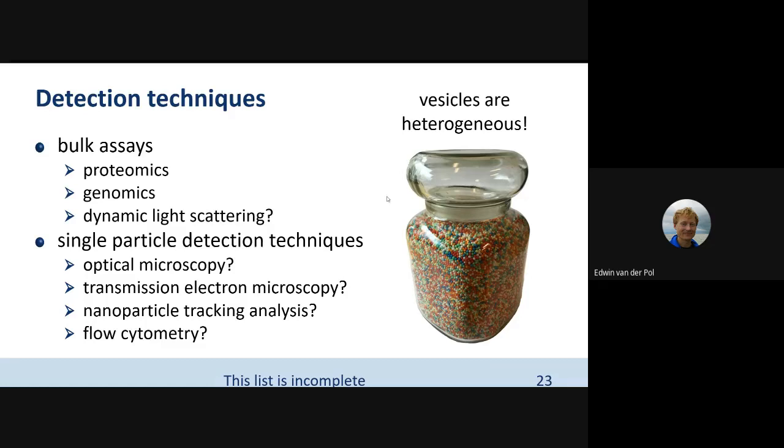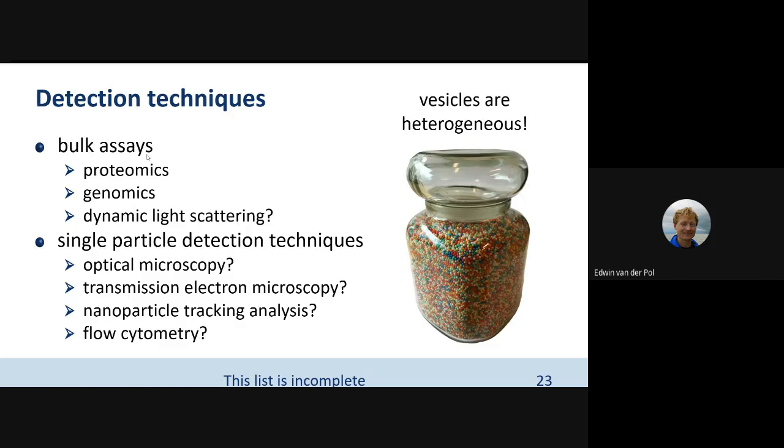You have to see the problem as depicted in this jar of candy on the right. If you take urine, blood, saliva, eye liquid, whatever, you have tons of small particles like vesicles in there, and they all have different cellular origins, simply depicted as different colors. And then, if somebody gets a certain disease, we only want to count the black ones. Now, there are really little black ones in there.